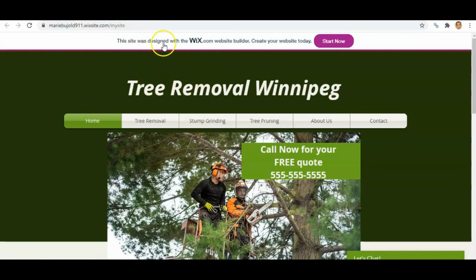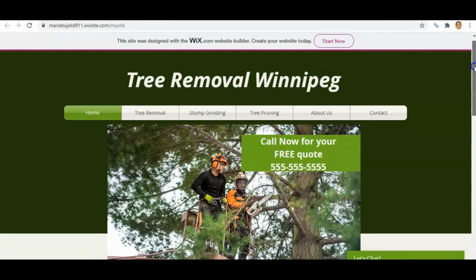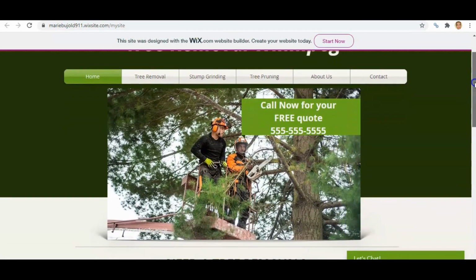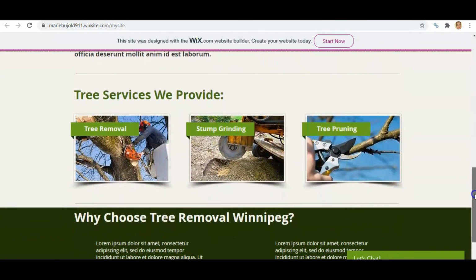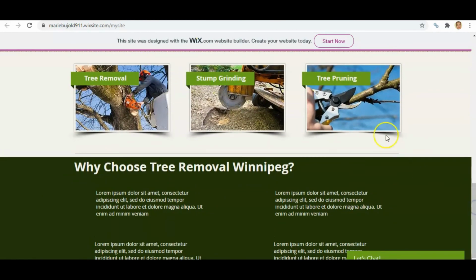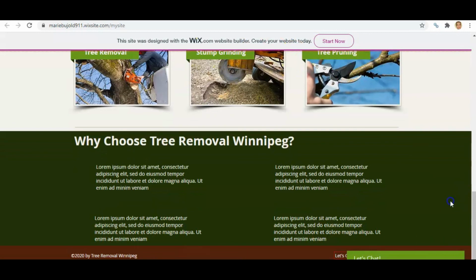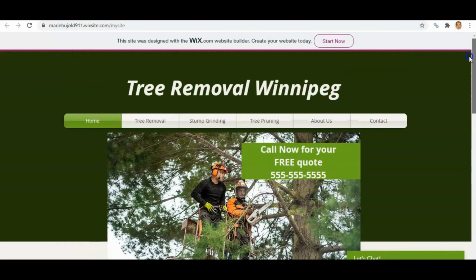Also, 100% free website, you're always going to have this bar up here that says the site was designed with the Wix.com website builder. Create your website today. Start now. This is an advertising bar. If you have a 100% free website, it stays there, and no matter where you scroll, see, if I scroll down that homepage or anything, that bar up there is still there. It's sticky. It won't move. You don't have anything at the bottom, but you sure do have that sticking no matter where your visitors go, okay?